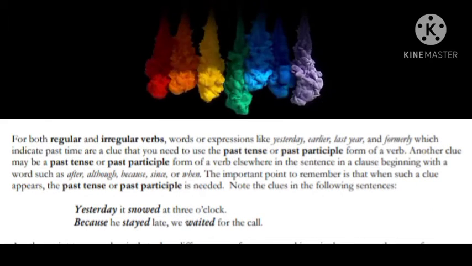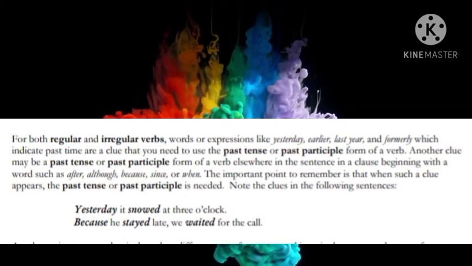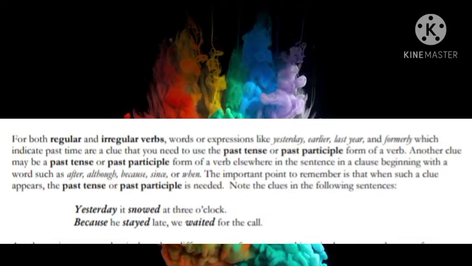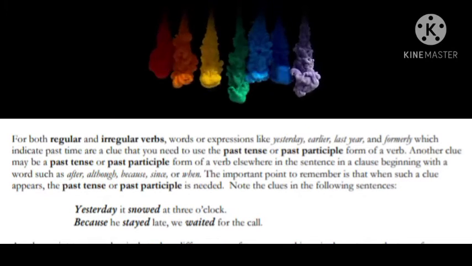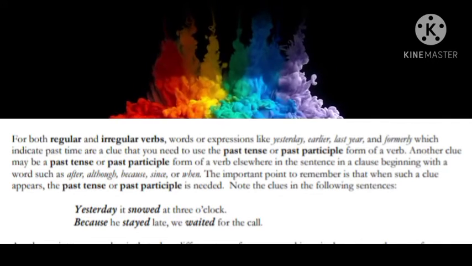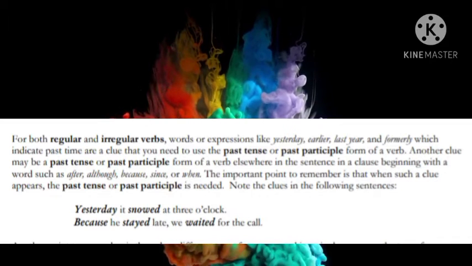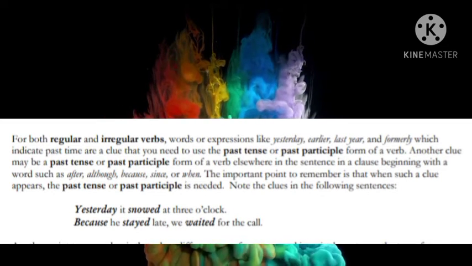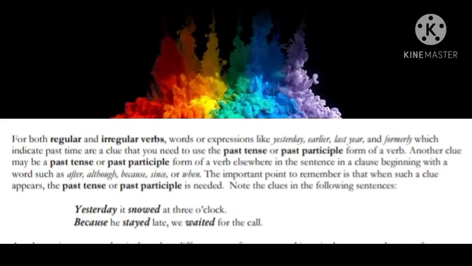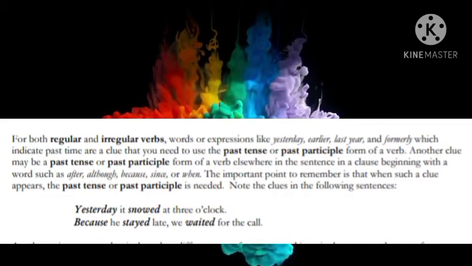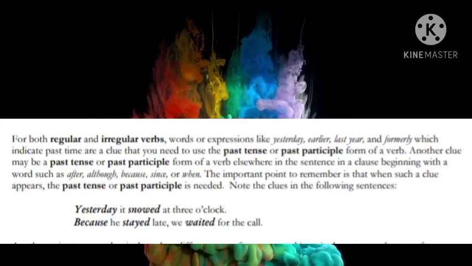Now for both regular and irregular verbs, class, always remember that words or expressions like yesterday, earlier, last year, and formerly, which indicate past time, are a clue that you need to use the past tense or past participle form of a verb. Another clue may be a past tense or past participle form of a verb elsewhere in the sentence, in a clause beginning with a word such as after, although, because, since, or when.